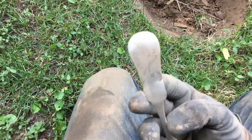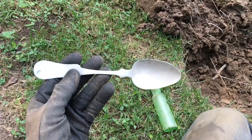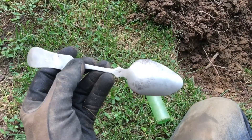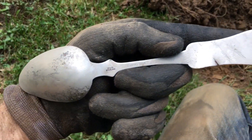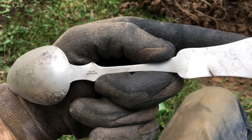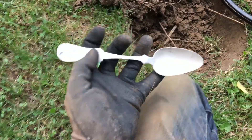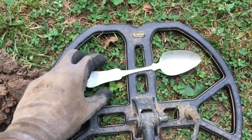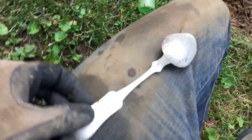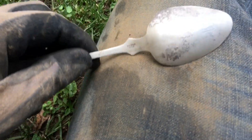Man, I wish I didn't kiss it, but that would have been a hard one not to. Oh my gosh, let me get it cleaned up — we'll be right back. Well guys, there's no doubt about that one — look at that. WNH sterling, L. Oberdorfer. I don't know how to say that name. Look at this — show you how big it is compared to my coil right there. That thing is the size of a femur bone. That's so awesome — my biggest sterling spoon by far.